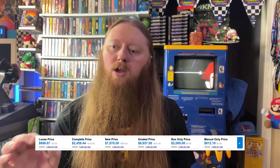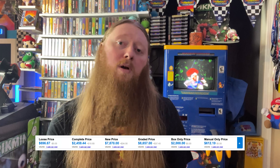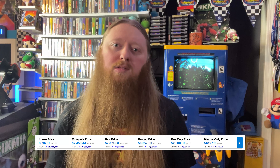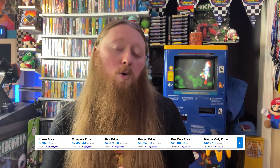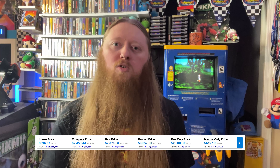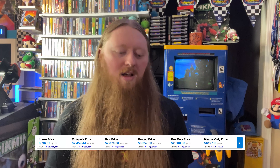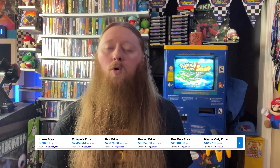Typically, Majesco was a company that was printing Super Nintendo games for a second print run, and they would print them in Mexico because it was cheaper. The boxes would be slightly different — they'd have black and white manuals and say 'made in Mexico' instead of 'made in Japan.' This one doesn't quite fit that pattern because it has a regular manual and a regular cartridge. It's only the box that says made in Mexico. Very weird, very rare — probably the rarest game I own in my entire collection, but according to the values used for this video, it's not the most expensive.